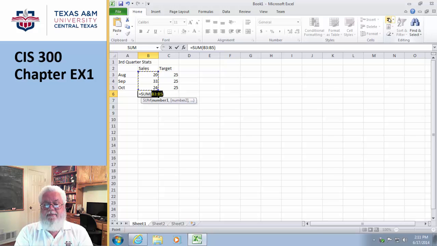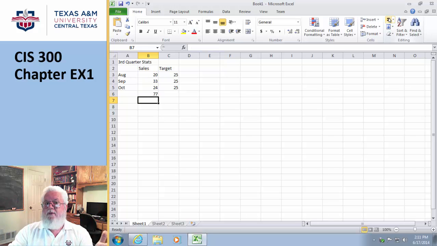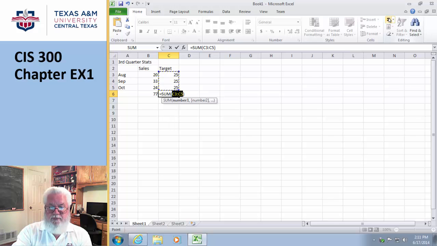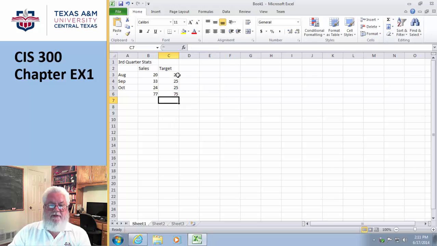It looked at that column and said, there's 3 numbers in a row here and then a blank spot where you clicked. So I bet that what he wanted to do was to sum that column, starting with the numbers. And so I'm just going to assume that that's correct, and I'm just going to hit the enter key to make it do its trick. Woohoo! So it created a sum of those numbers, and I assume that the numbers are correct. All right, well, I'm going to do that again. I'm just going to put the cursor right here. I'm going to click this guy, doink, and it's going to assume that that's what I want. And sure enough, 3 times 25 is 75.